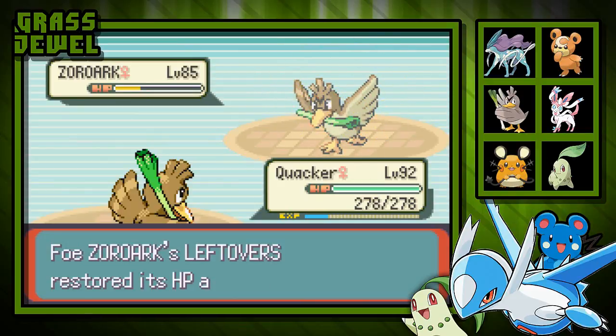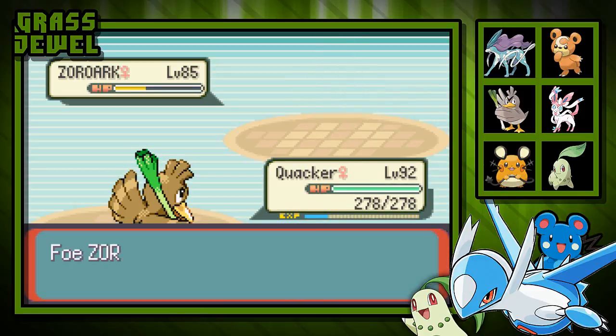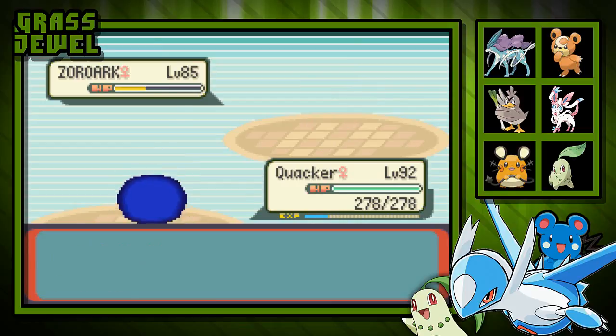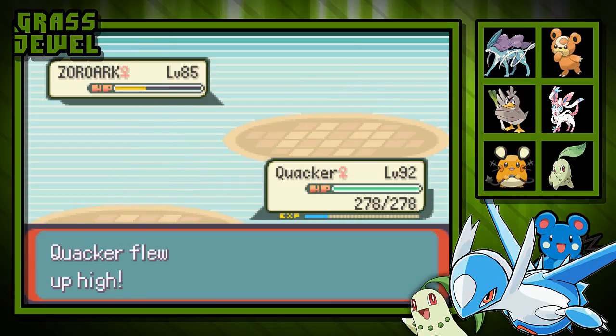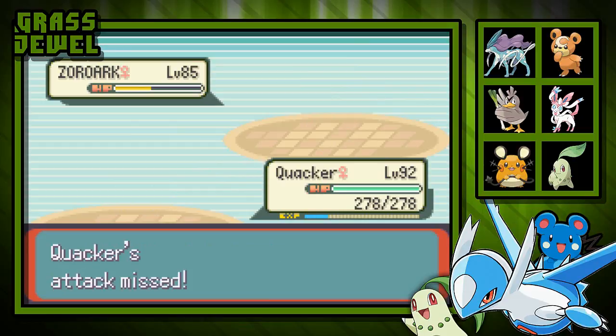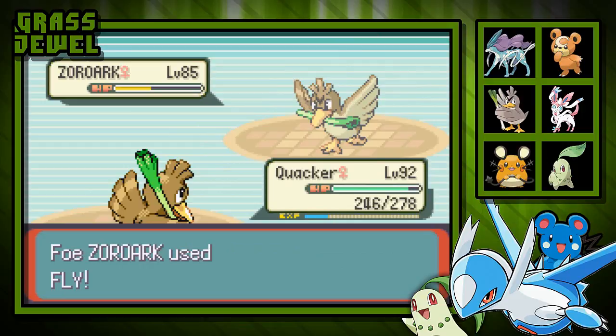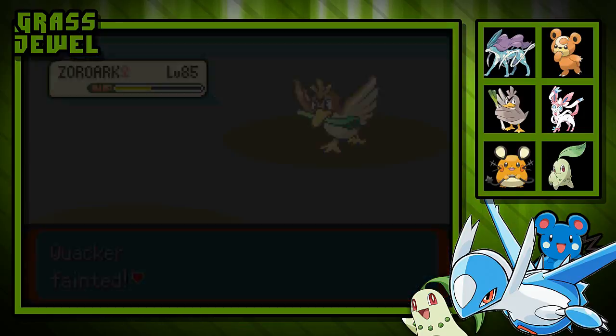Alright. You are gonna get your Leftovers boost, which kind of is unfortunate. I'm gonna go Fly. Oh, that couldn't have worked out more perfect. You're flying too. That means you're gonna attack first, which means I get to land the Fly. Are you kidding me? There's a speed tie! You gotta be... Stupid speed tie. Alright, Quacker, can you live that? The speed tie did me in.